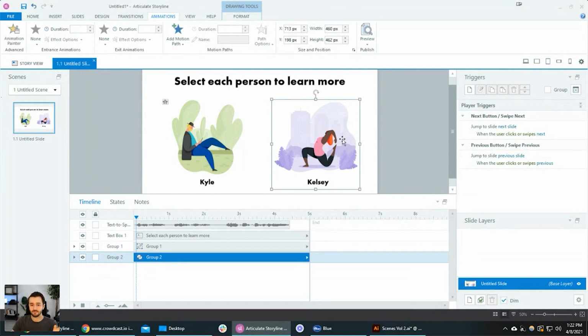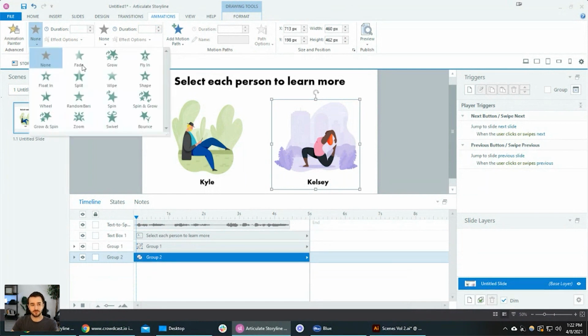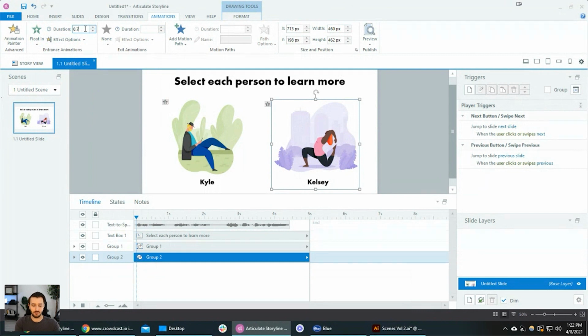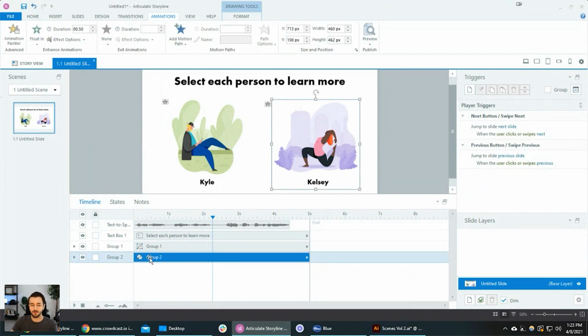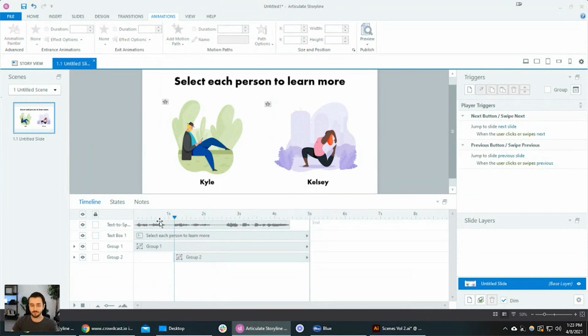There we go. Okay, so this is grouped. I'm going to add this float in animation, and I'm going to change it to 0.5 seconds. So at this point, because we can look at this audio wave and we know that this piece right here is saying this is Kelsey, we can move this group over to where that audio wave begins. You see?